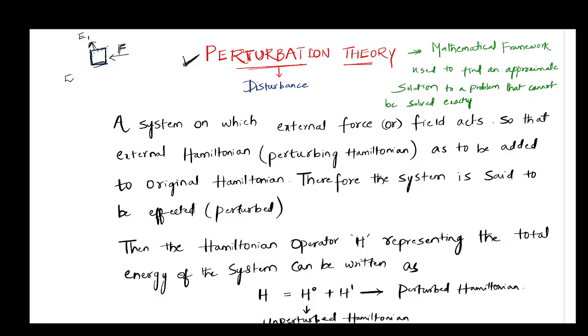The energy might be increased or decreased, or might be changed to E1 plus E2. E2 might be due to the external agency or external force. So the total energy is given like this. It has some wave function also, let us say psi 1. That psi 1 will also change, and the Hamiltonian is also changing. So when you disturb a system, you must add some energy, wave function or Hamiltonian. That is what is called perturbation actually.